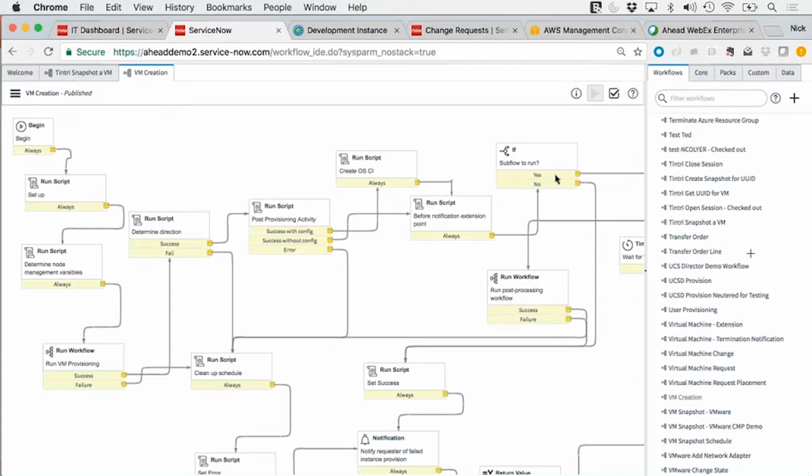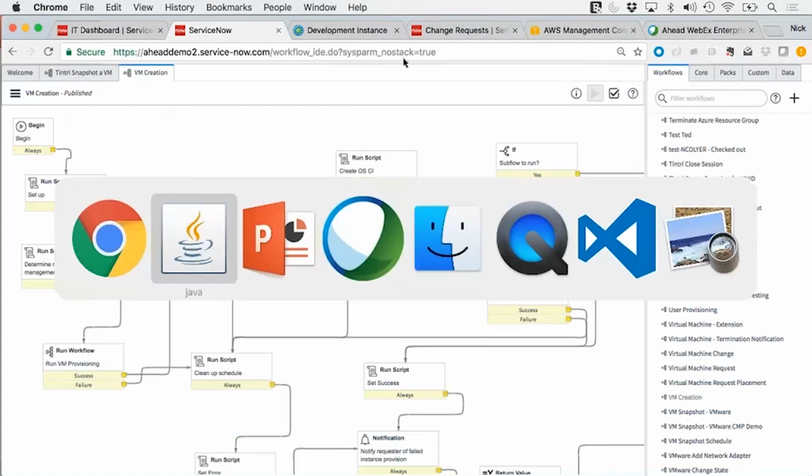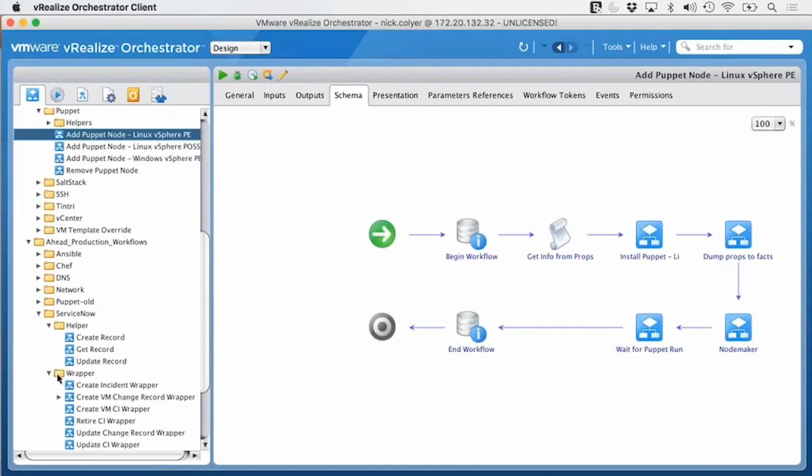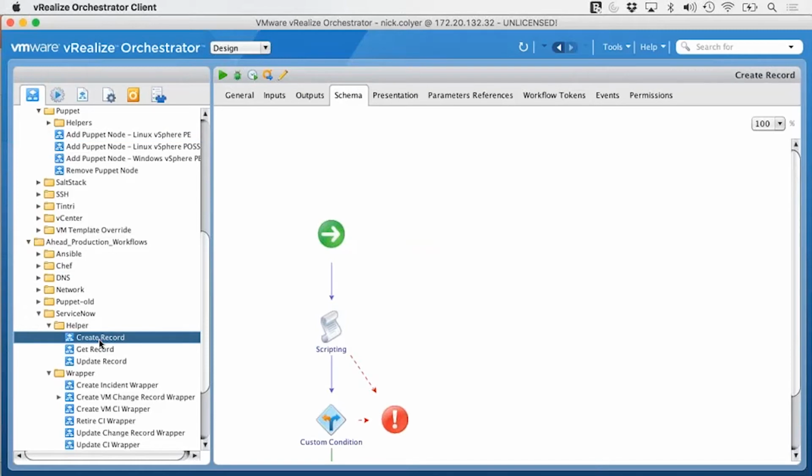The one last thing we'll just mention very quickly is we do tie these back to ServiceNow, even if you're using another tool. So if you're using Amazon natively, you'll see some examples in a moment there. But we also have these ServiceNow workflows that you can see down here. And if you don't use ServiceNow, that's okay. It could be BMC, it could be Sharewell, whatever your ITIL tool is. We have workflows that go in and create records as well. They can create the change record. They can update the CMDB. Those are all used as well.